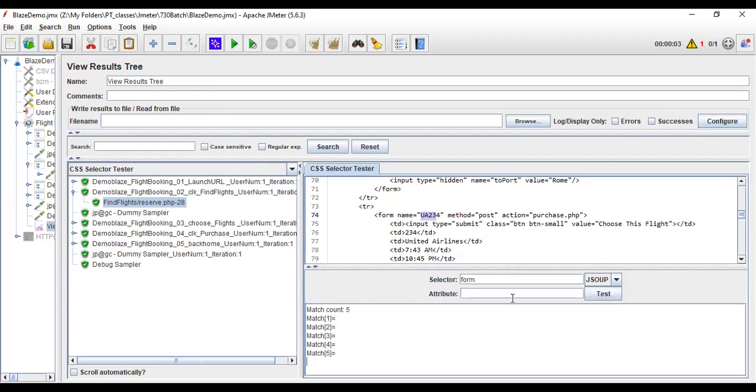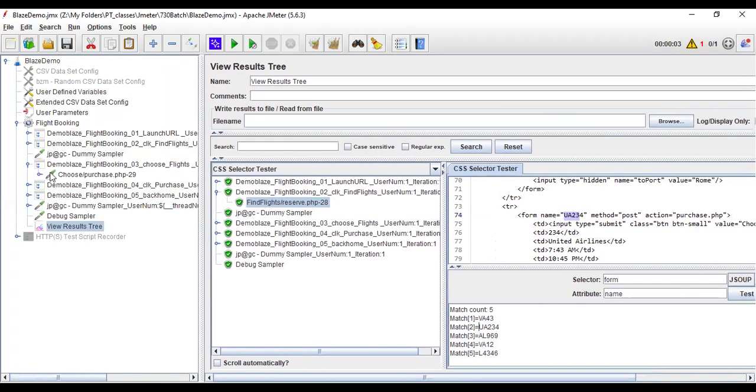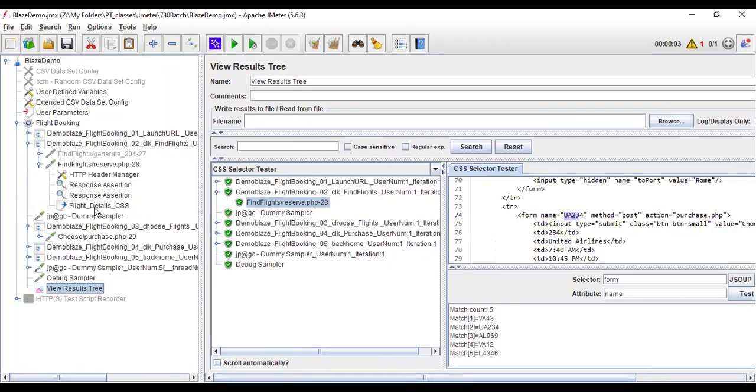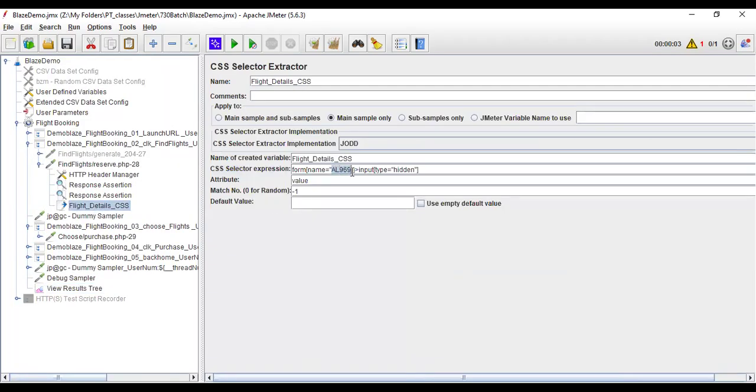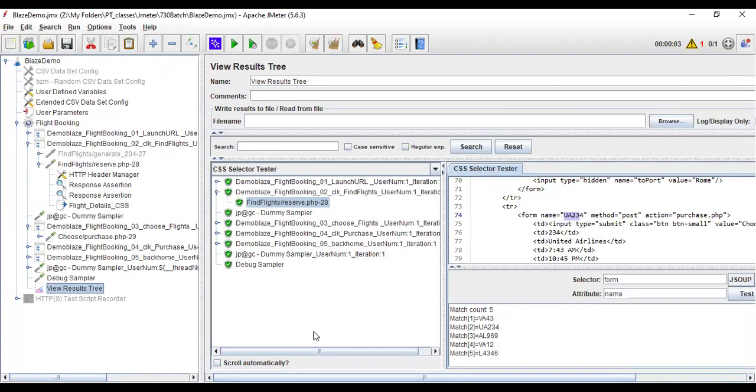In the value, I'll just put attribute. What I want to capture is name. That's it. I got all 5 names. I want only this, right? All 5 airline names. Out of these, I'll pass any one airline name randomly in place of this static number. I want to pass any of these airline numbers randomly.